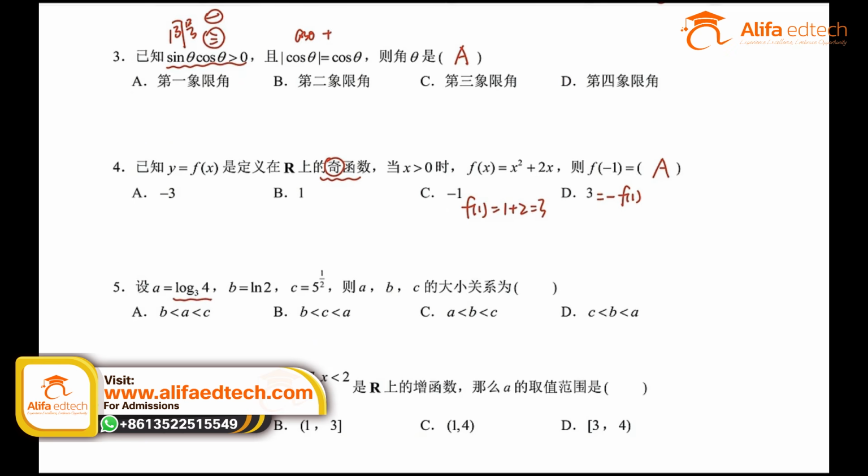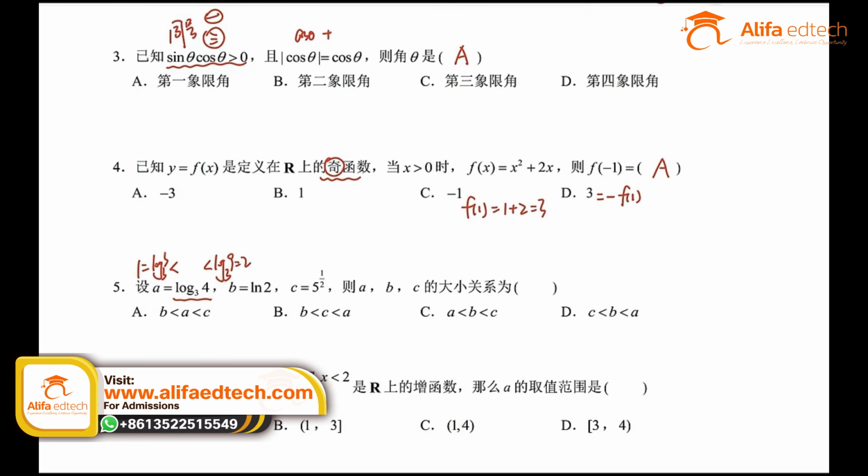So this means this value must be greater than the logarithm of 3 with base 3, which is log base 3 of 3. And log base 3 of 3 is exactly 1. At the same time, can it reach the logarithm of 9 with base 3, log base 3 of 9? Obviously, it can't reach that, right? Because log base 3 of x is monotonically increasing. Log base 3 of 9 is exactly equal to 2. So this means the value of a is 1 point something.